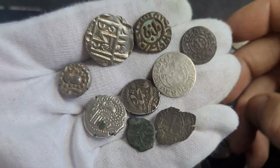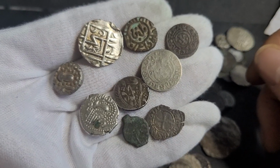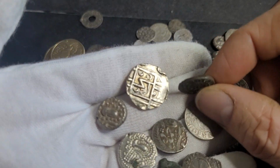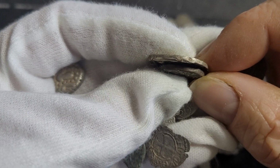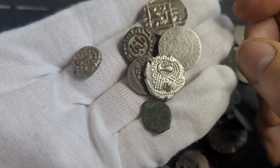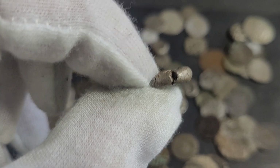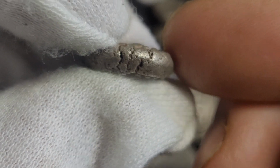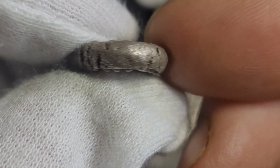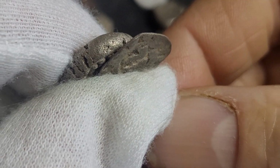So that's the first thing you notice about hammered struck coins, is that they're not quite circular. And the second thing that you'll notice is that these ones do not have any type of constraint on the sides. So if we look at the Gendaya Pesa, you can see this one is damaged on the side. You can see where the metal is actually broken, and it's quite fat. And if we look at a coin from Lucca, this one's quite thin, but they're also the same.